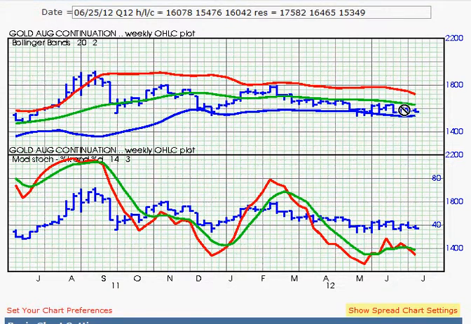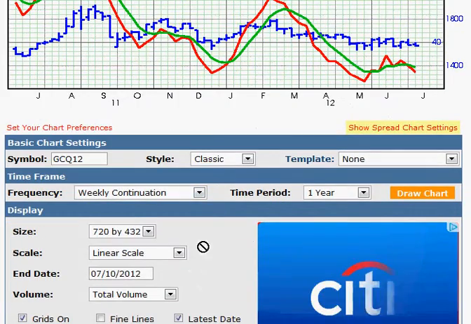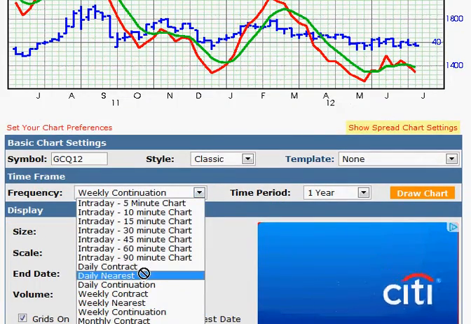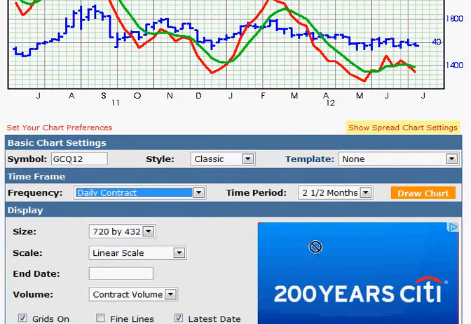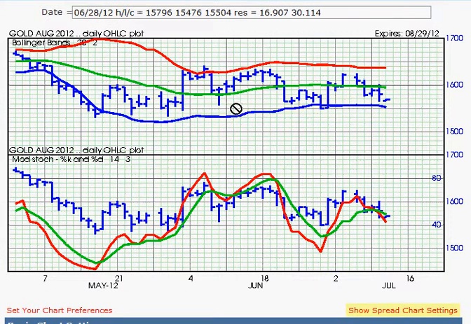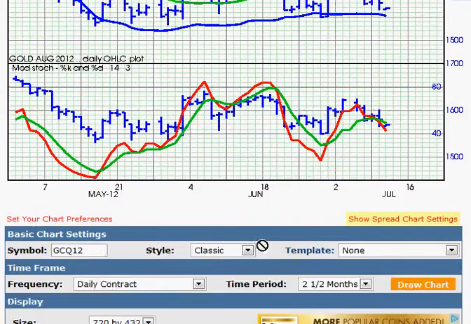So let's take a look at that on the daily chart. It probably won't be that big a deal on the daily chart either, but sometimes it really narrows down and really shows you that the market has contracted really sharply, and it's pretty narrowed down here. Again, if we got a strong move above the Bollinger Bands, that would definitely tell me that a low is in, so we'll keep an eye on that.